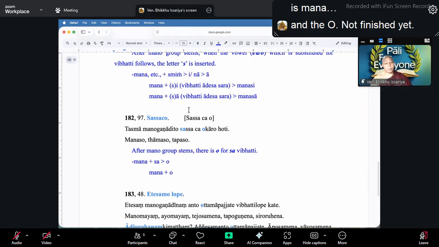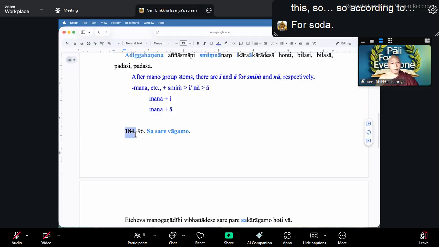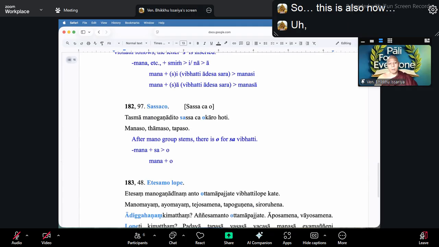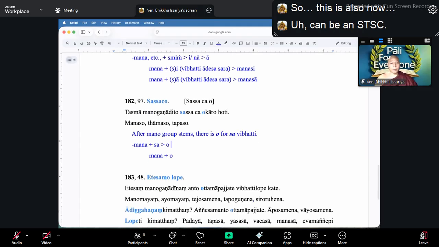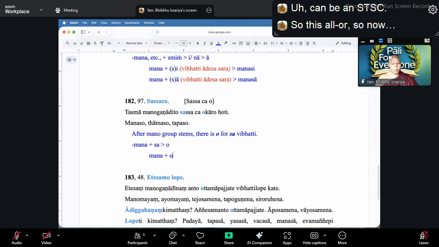According to sutta 184, this o also now can be understood as Vibhada Desa. So this o also now, Vibhada Desa.